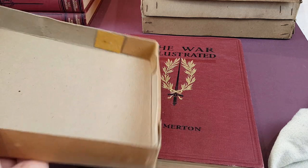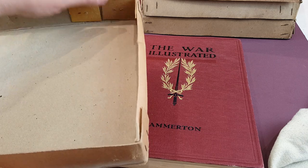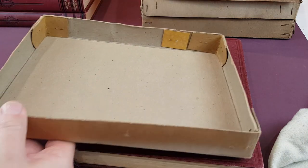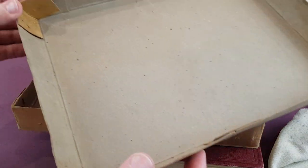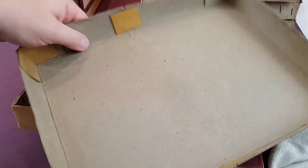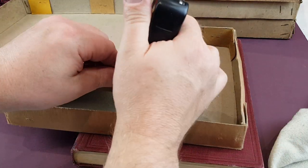Again, someone else has put some extra cardboard inside to keep these rigid, similar to what I'm going to do with my brown tape. I didn't do a very good job there because that one's come away, but I can restaple that. Let's see if I can get that one redone while we're here. There we are.